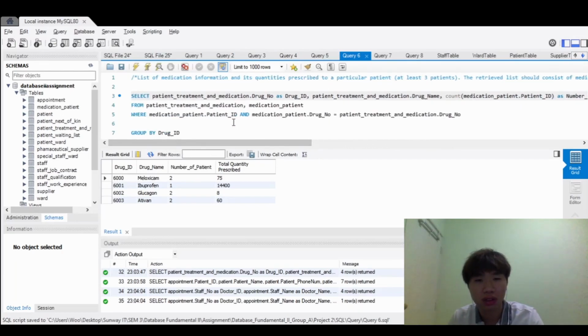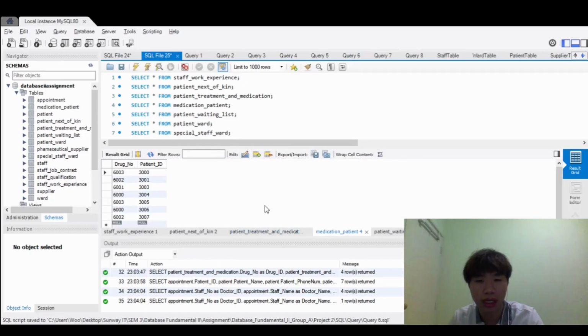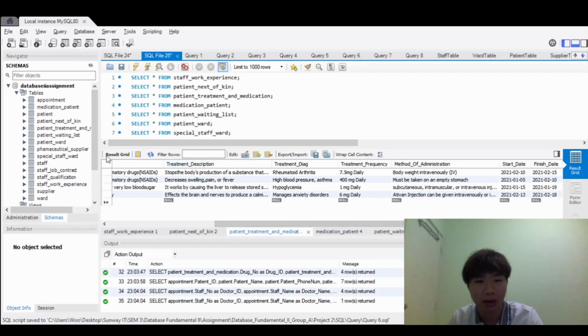So after we select everything, from which table we selected just now, and the where, where the patient ID, medication patient ID, and medication patient drug number equals treatment and medication drug number to connect everything, group by drug ID. So in the group by drug ID, we just group by medication patient drug number and the treatment and medication drug number.